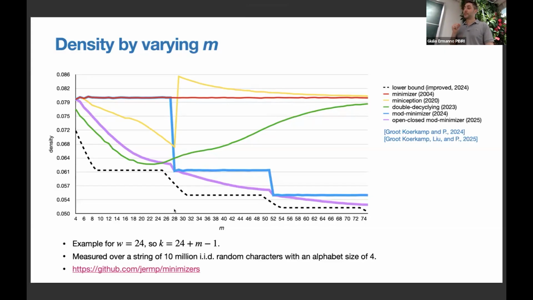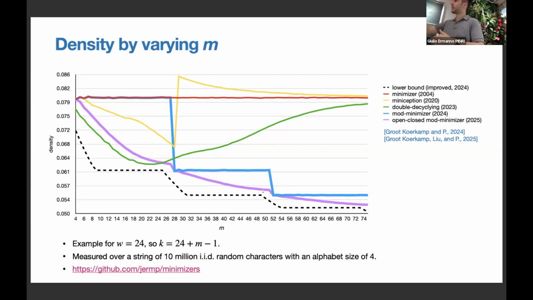But now the analysis is a lot more complicated. We don't have a closed form formula, so there are still many open problems in this area. We also conjectured that there is no scheme that can go exactly like the lower bound, but that there must be a smooth interpolation between these points, like this one and this one and this one.